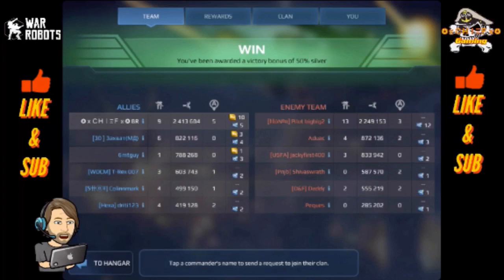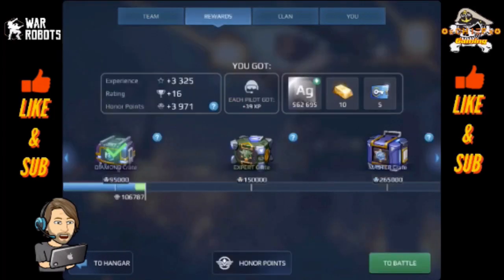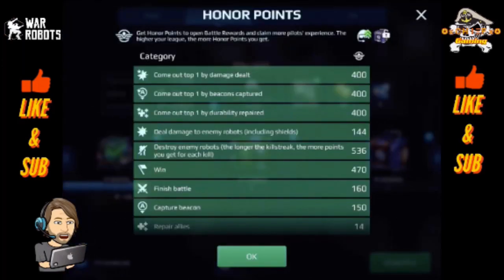So it's just something to keep in mind when you're trying to decide how you want to play the game. And so I did really good damage there. I topped both sides and I got quite a few honor points, and we'll see how that breaks down here. So I got top damage honor points 400, top beacons captured 400, top healing 400. I got quite a few points there for the deal damage. It looks like it says 144, but it's actually 1400.